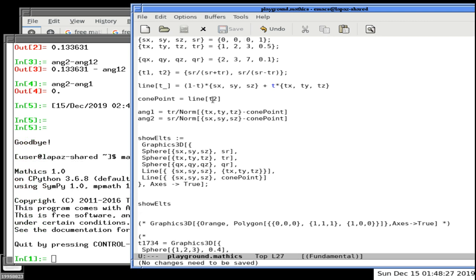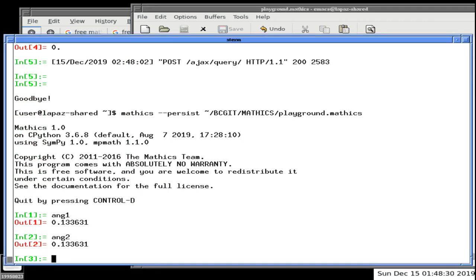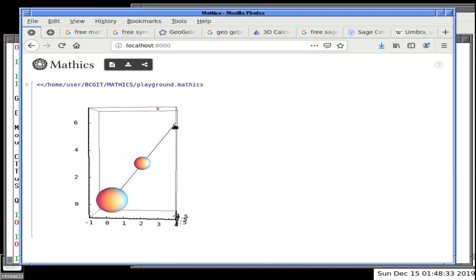Okay. So angle one, angle two. Now what we're going to do is find the angle from here to here. Right, the angle between the connecting line here and this line here. Actually, we're going to use the dot product and find the arc cosine of it, but same thing. And if that angle is larger, then we need to actually include a little bit of the r here, because that angle is going to be an issue too. But I don't think that's going to be a problem. If that angle is not enough to bring it into the angle of the sphere, then we know it's not obstructed.